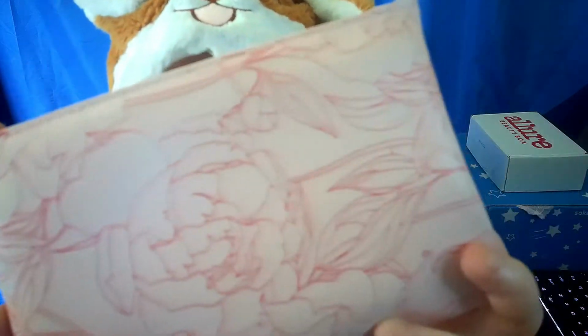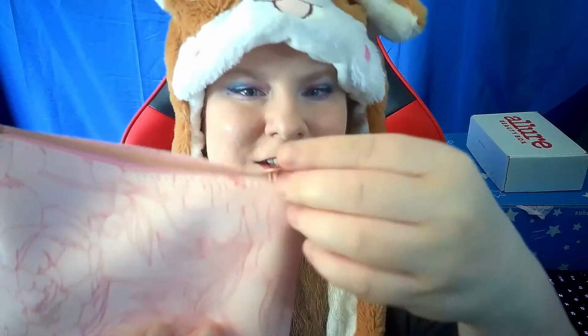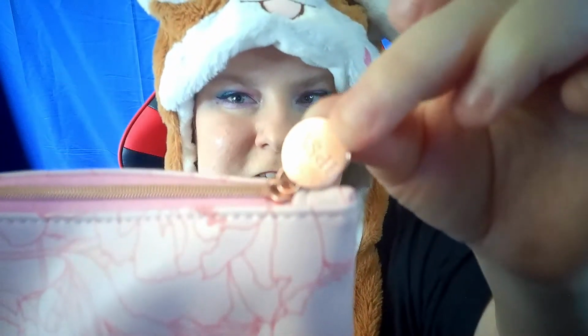It's a gorgeous bag. I mean, you can see it. Just a beautiful pink color, flowers. The little Ipsy tag is a nice rose gold. This is a beautiful bag. Love this bag. Want more like this, maybe in a nice lavender or teal. Oh, I'd die for a teal bag. It's become my new favorite color now. And so let's just open it up and see what's inside.